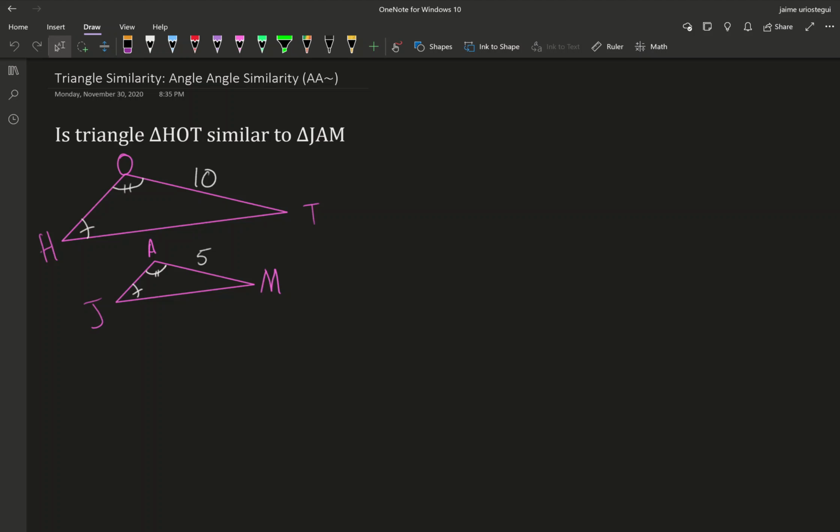When we do angle, angle similarity, in this case, what you're looking for is not all three sides, but, what you might guess, we're looking for two angles. We're looking for two corresponding angles that are the same. This time we're not going to be creating ratios. This time we're looking for two angles that are in corresponding spots that are congruent. Congruent means the same, and this is the symbol for congruency. Right, it's an equal sign with a squiggle on top.